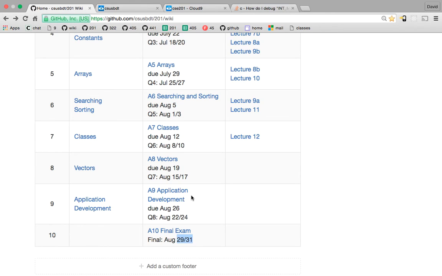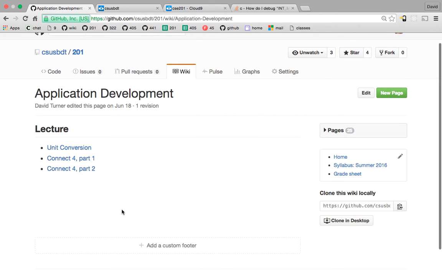So yeah, we'll meet on those 2 days. Those 2 days will be to answer questions that you have, maybe about the quiz or the final, to do a review. If you don't want to do that, we can focus on application development topics. So on Wednesday, I'll start talking about application development on this coming Wednesday.